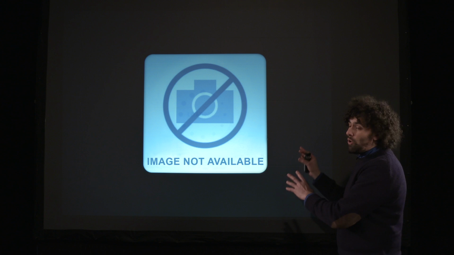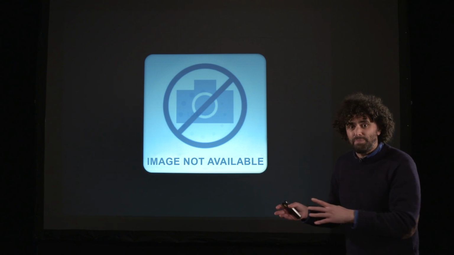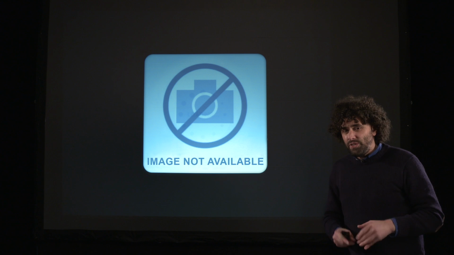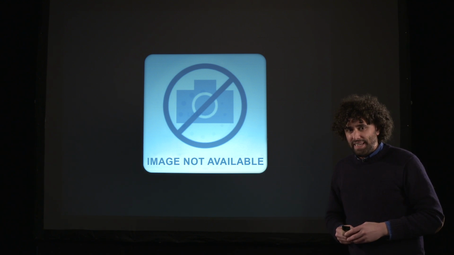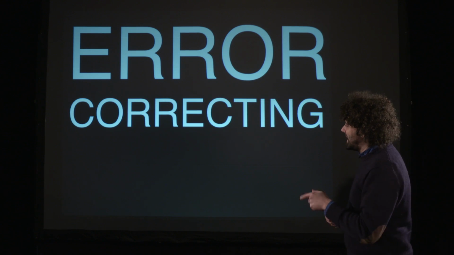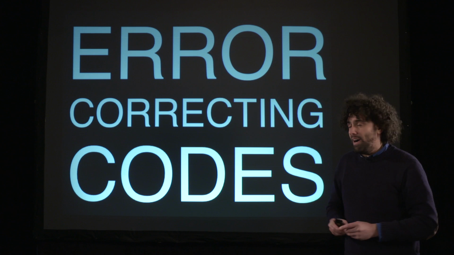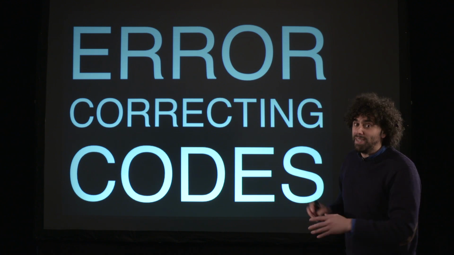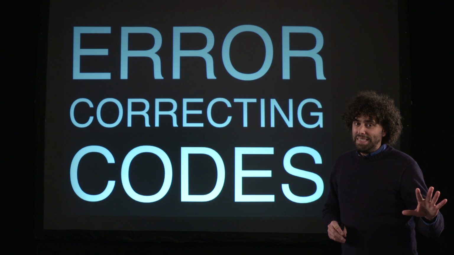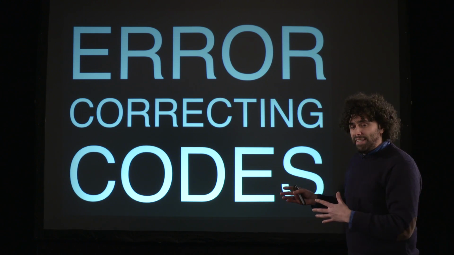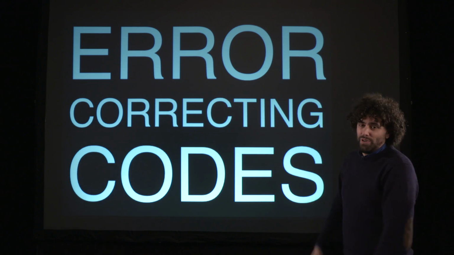So the way to solve this problem, not just for New Horizons, but just for you on your phone, is using some very clever maths. And they're called error correcting codes. Now, I know that might sound a little bit hardcore, maybe even a little bit nerdcore, but we've actually got an activity for you to do just to see how it works.